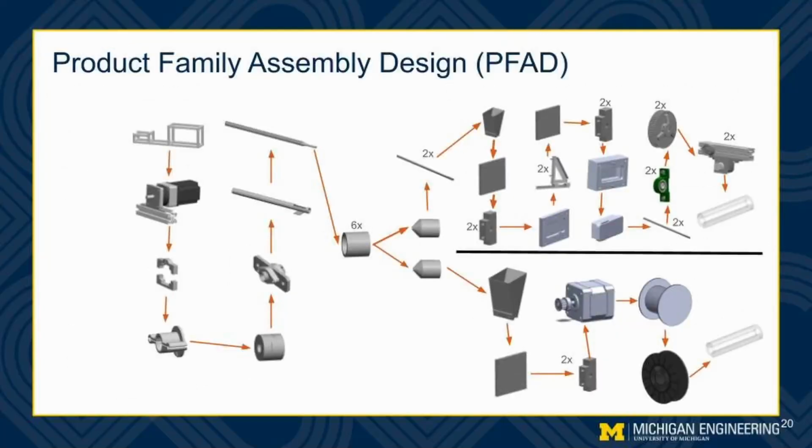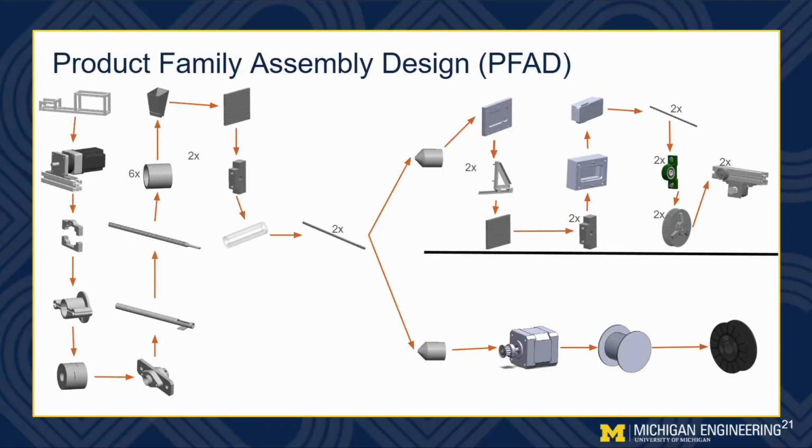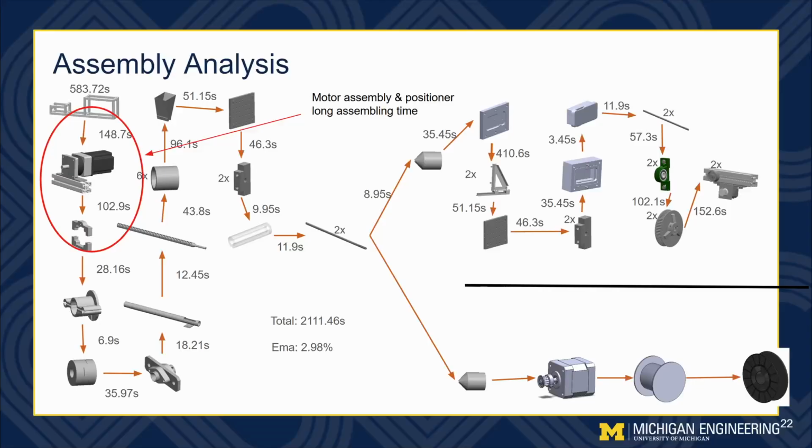On the next slide, we have our visual assembly diagram, where we can see that we do split at those extruder nozzles, since those will have to be different sizes for the two variants, which we can later change on the next slide to simplify these two variants and how they're built, mainly separating out what's in the right side of the frame. In the assembly analysis, we calculate the time taken for each part to be assembled.